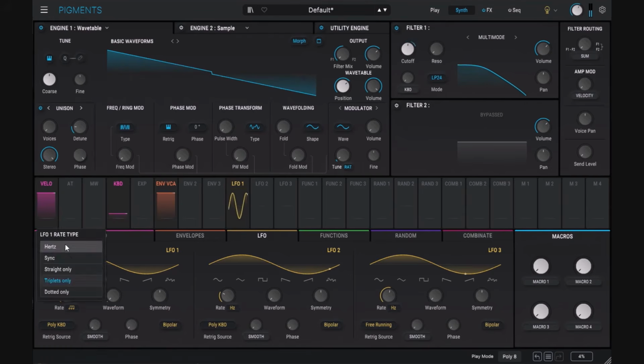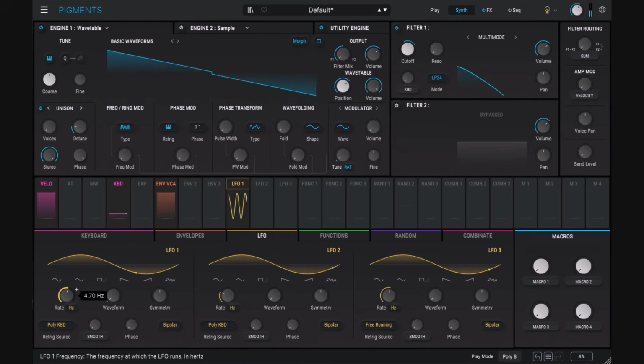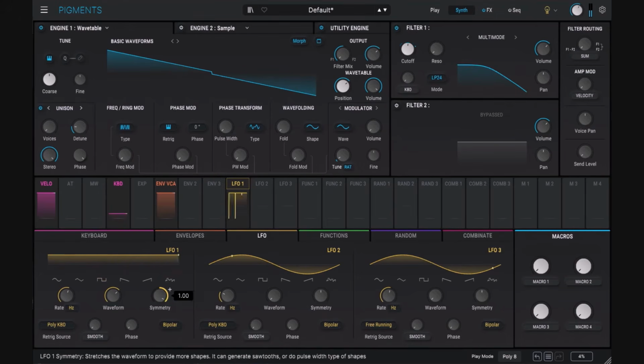Another thing you can do, and for now I'm going to go to hertz, is change the symmetry of whatever waveform you're using, and all the different waveforms will give you a different shape. This is like a modifier of the shape. If I go to the pulse and I move the symmetry, it's the width.